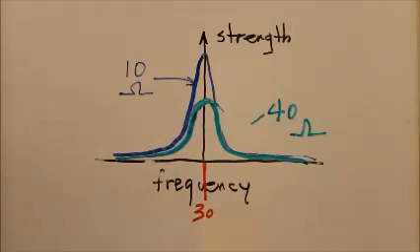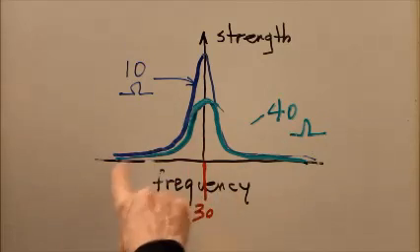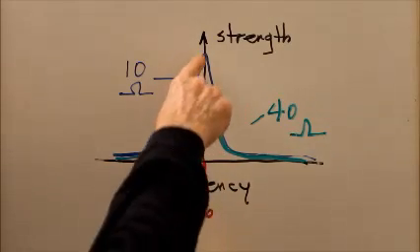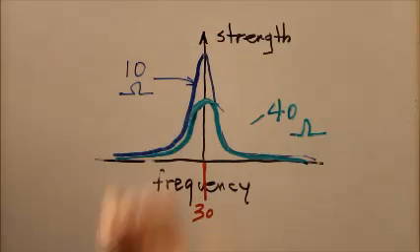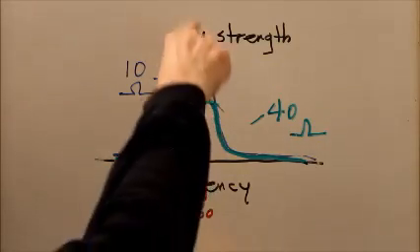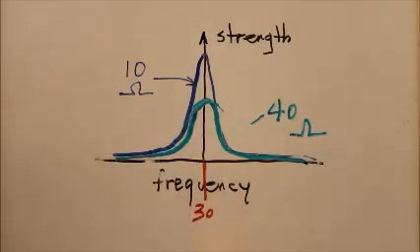In any case, we're going to see a different kind of behavior in the circuit, and in order to actually know for sure what these curves exactly look like, we'd have to test them and graph them on a specialty instrument for that purpose. A spectrum analyzer and a sweep generator will do that. But we'll notice that the 10 ohm resistor produces a sharper peak and a higher peak than the 40 ohm resistor does, even though the resonant frequency remains the same.